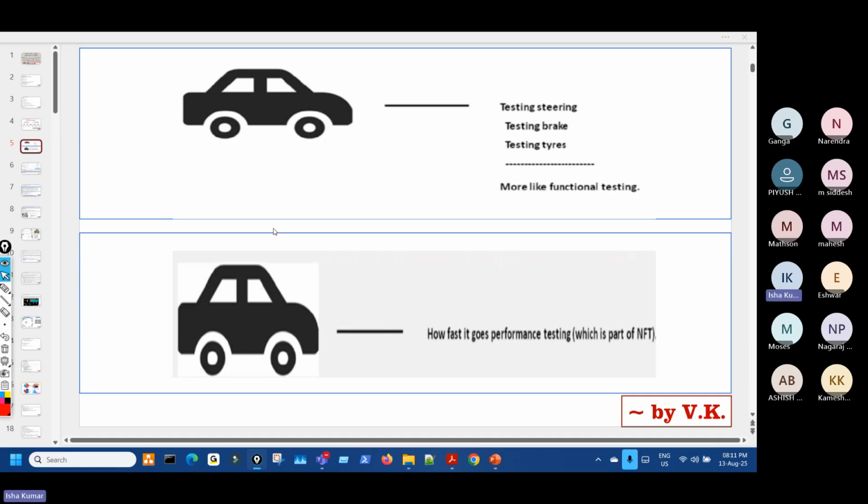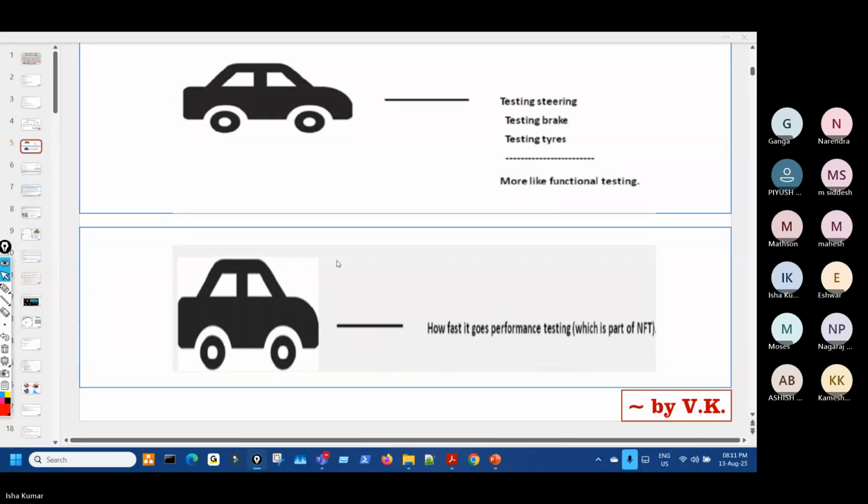So testing each component will be functional. But when we talk about performance, we consider the whole car as a whole, and then it will be driven. So you got the point, right? There comes the performance.